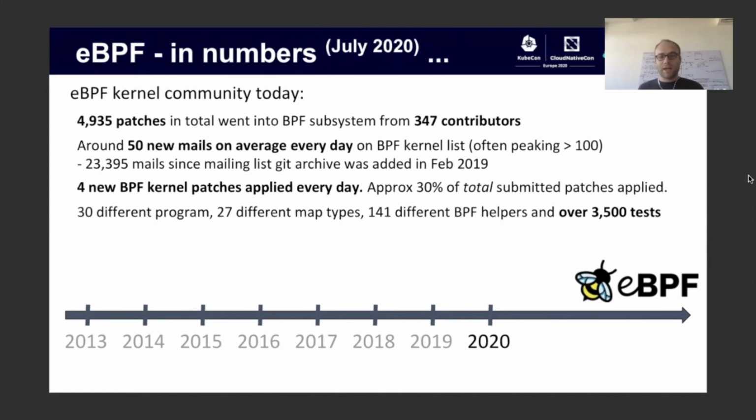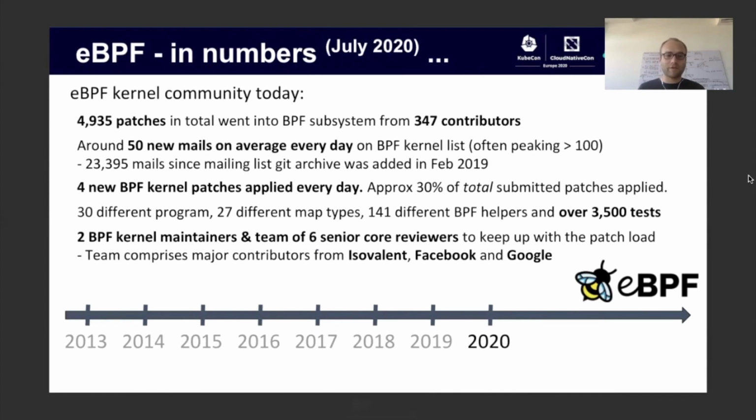There are many different program types and maps, but the interesting part on the Linux kernel is that the BPF subsystem has over 3,500 test cases. Usually kernel developers are not that good at writing unit tests or self-tests, but BPF is one of the most tested subsystems these days. Aside from Alexei and myself as kernel maintainers for BPF, there is also a team of 6 other core reviewers and major contributors that help with the patch load coming at us, from companies like Isovalent, Facebook and Google. Overall, it's one of the fastest growing subsystems in the Linux kernel.